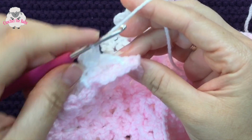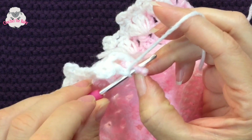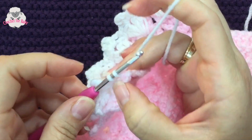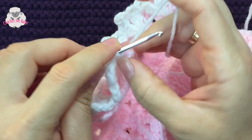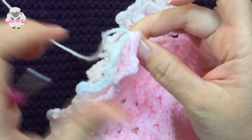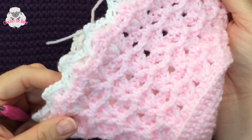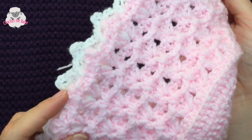Okay, I'm here at the end. I have my last 2 chains. Now to finish, I'm just going to insert my hook here to the side and make a slip stitch. I've cut my yarn, passed my yarn through this last loop, and this part here is done. Now all we need to do is just hide our ends, and this is what it looks like. I think it looks beautiful this way.